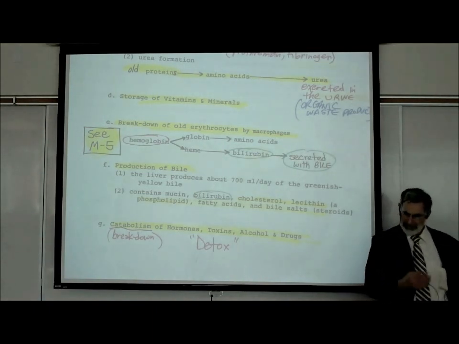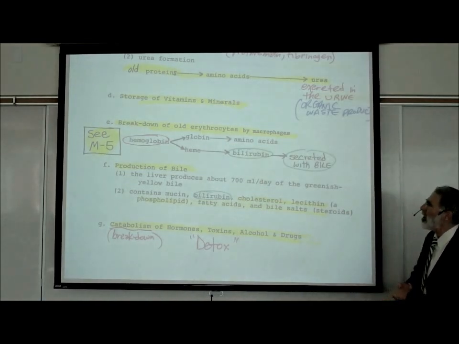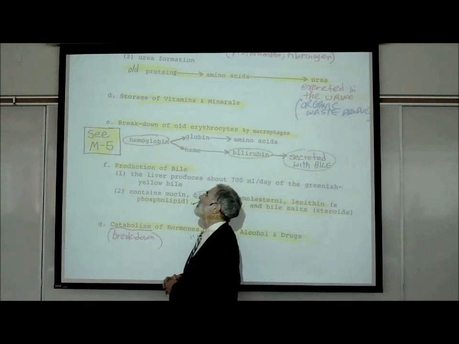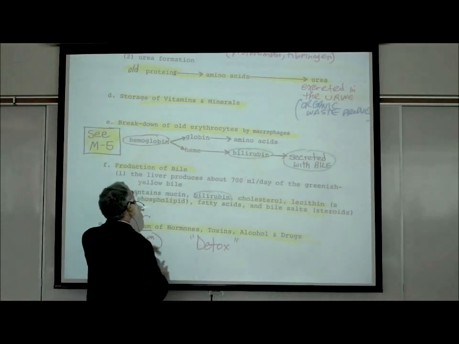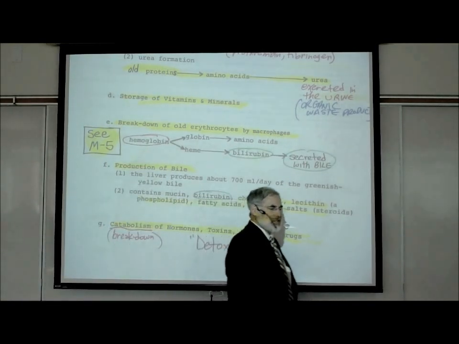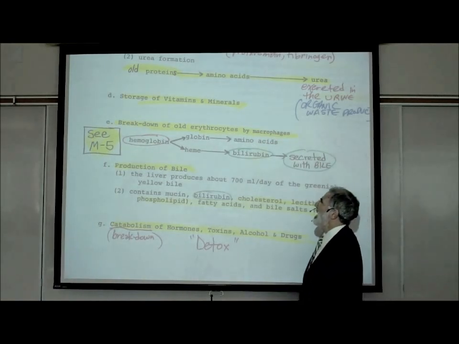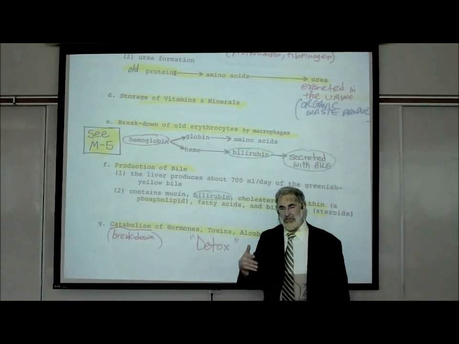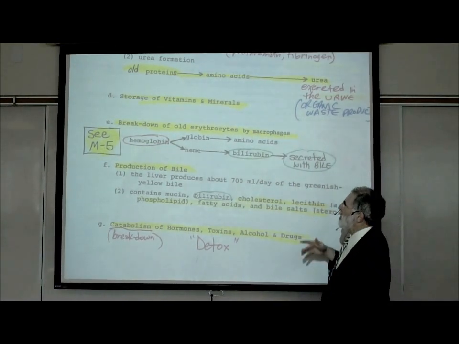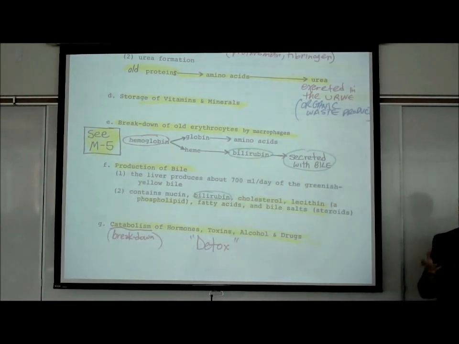What are erythrocytes? Red blood cells. So your liver breaks down old red blood cells. There are macrophages, large phagocytes in your liver that break down erythrocytes or red blood cells. And I summarized that the hemoglobin that's in our red blood cells is actually split apart into heme and globin, which is kind of cute. And the globin, anytime you have that word globin or globulin, it just means protein. So globin is just broken apart into amino acids, and the heme is turned into bilirubin.